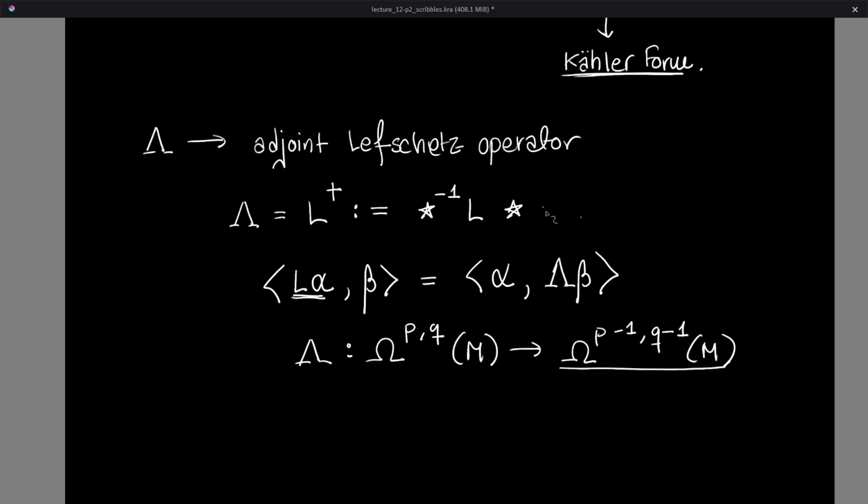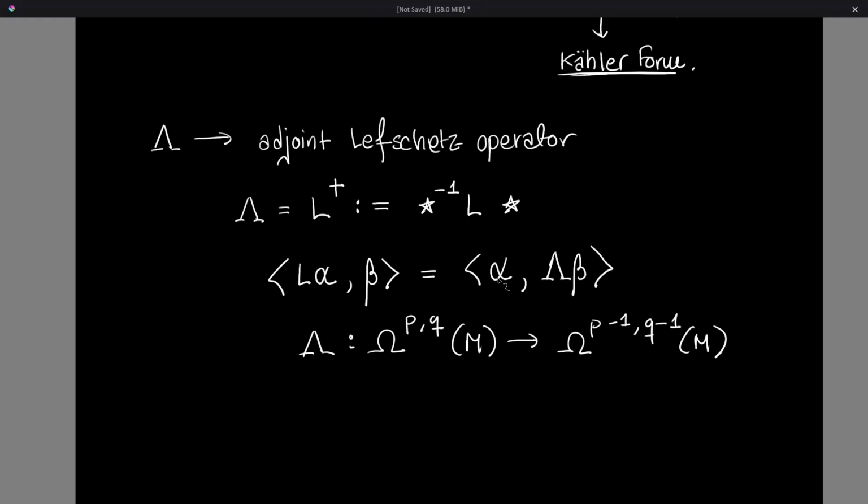So that is what causes this peculiar definition of lambda, and it turns out to be, or is defined to be, the dagger of L, the adjoint of L. So that's why these two things are dual. One increases the degree by 2 by wedging with omega, and the other one decreases the degree by 2 by undoing something that causes the Hodge inner product to be preserved.